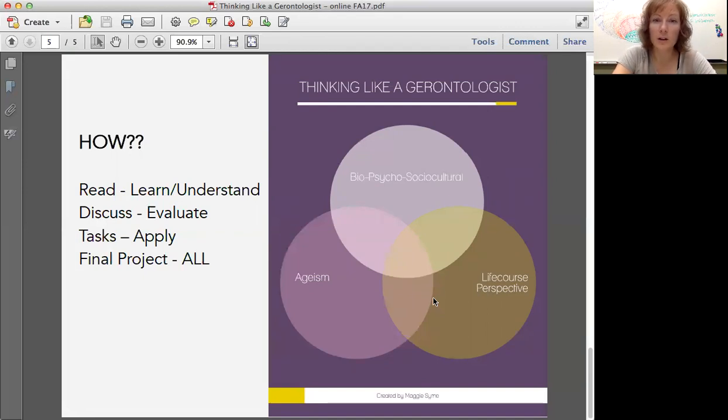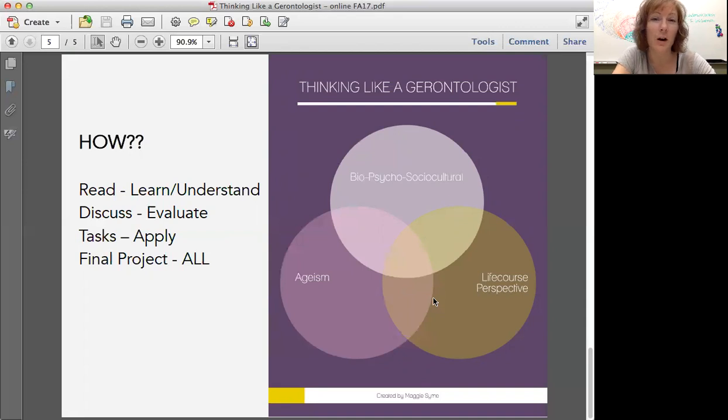So how are we going to get you to be thinking and acting like a gerontologist? Well, as we went over in the syllabus, there are a lot of different activities in the course, and each one of them is designed to help you get closer to that goal. You're going to have to read some things and learn and understand some of the basic concepts, and some of the advanced concepts in aging. You've got to have the knowledge first. And you're going to have to discuss some of those topics, or evaluate and be a little critically minded, and discuss them with your classmates in a group discussion format, and when we do our live or in-person sessions.